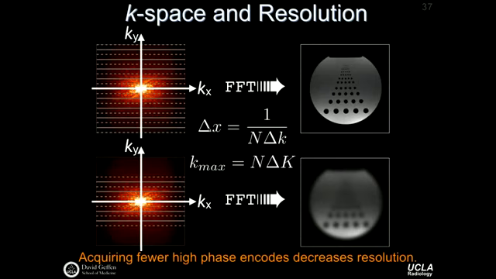Generally we want small delta x's, but there are trade-offs in terms of scan time and signal to noise that we'll talk about a little later. If you go out to the edge of k-space, n times delta k talks about how far out into k-space we're going to get. Did we get all the way to the edge, the highest resolution we wanted to acquire, or did we not make it all the way out because we were trying to save time? Remember that each line requires a TR, so I can acquire this image in maybe half the time I could acquire this one. The downside is I didn't acquire as many spatial frequencies, so I can't resolve the underlying object as sharply. It's a lower resolution image when you acquire fewer lines.